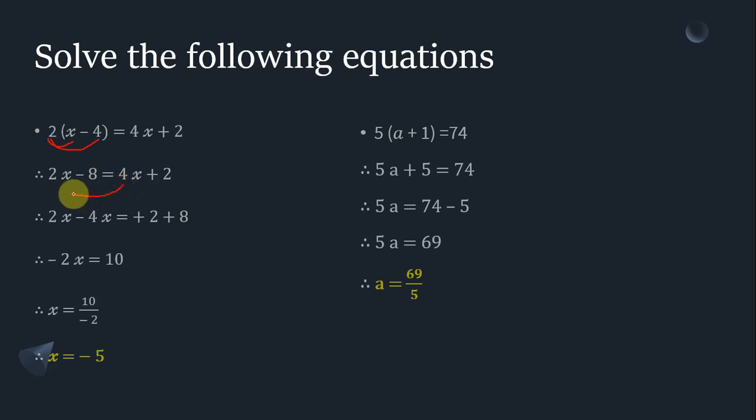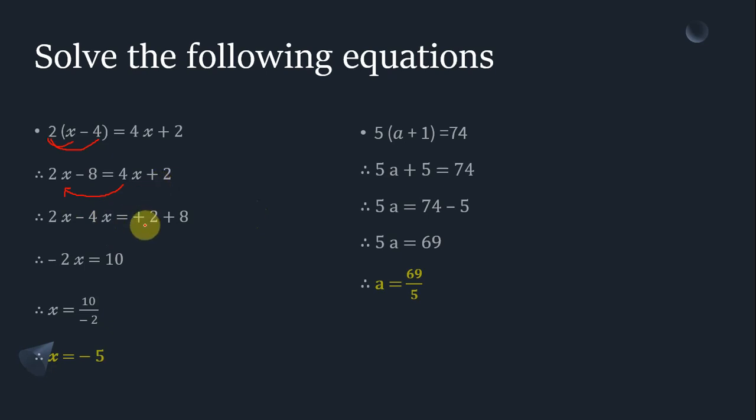I am shifting this 4x to the left side. ऐसा ही करना है क्या? तो not necessary. You can shift 2x also this side. In the previous slide I told कि what you are changing is not important, but the sign is important. Okay? Whatever the sign is there, that is important, कि what sign you are changing and what sign you are doing the calculation. Okay? So what is the next thing going to become? 2x minus 4x. Okay, that is understood.